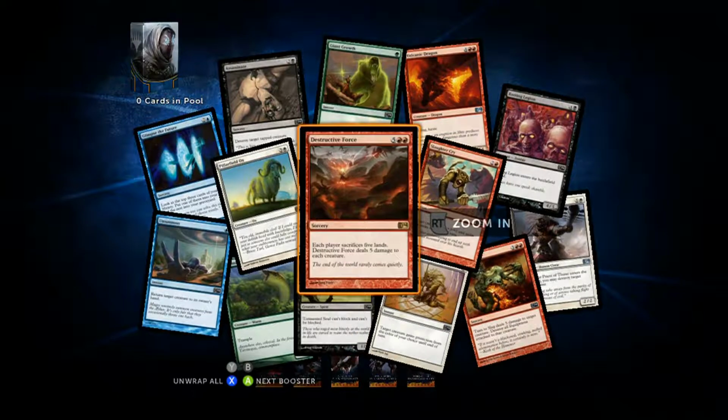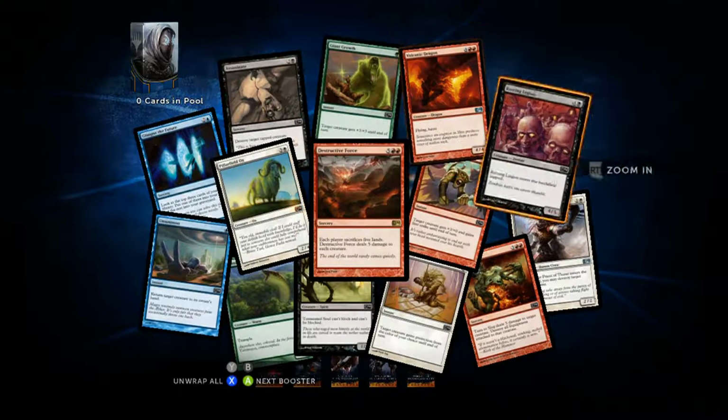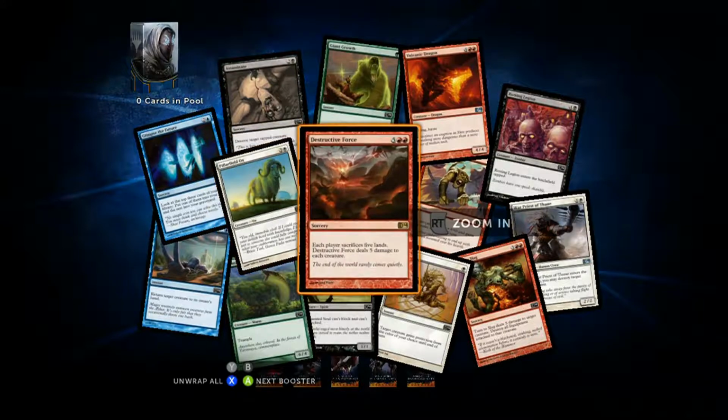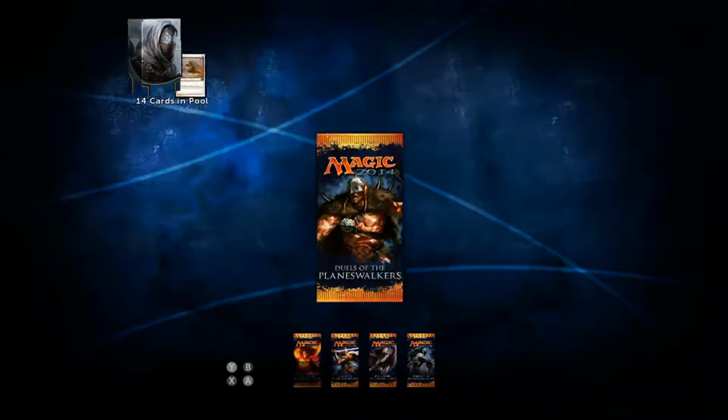Alright. It's not bad. I'm liking that red. Some good red, some good white. Some pretty good stuff all around, actually. Not too bad. Alright. Go ahead and do the next pack. See what else we can get.